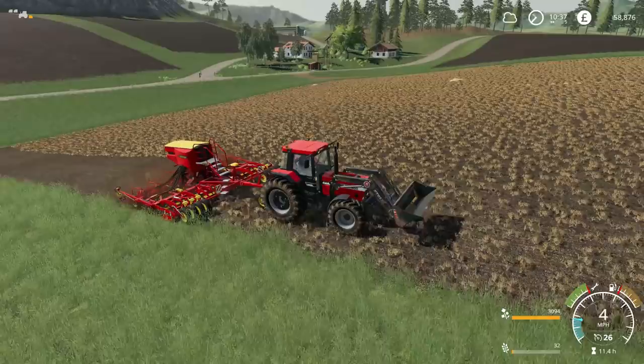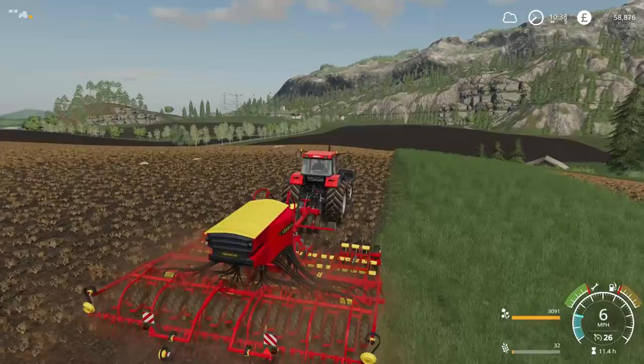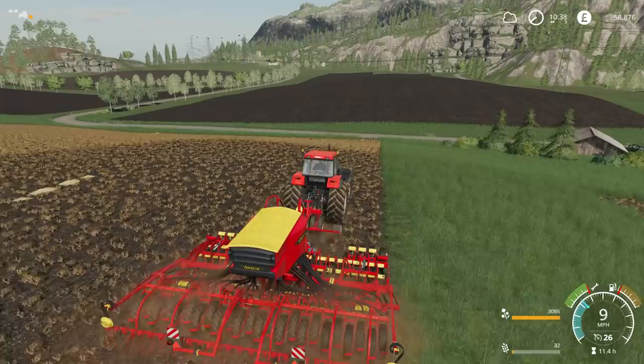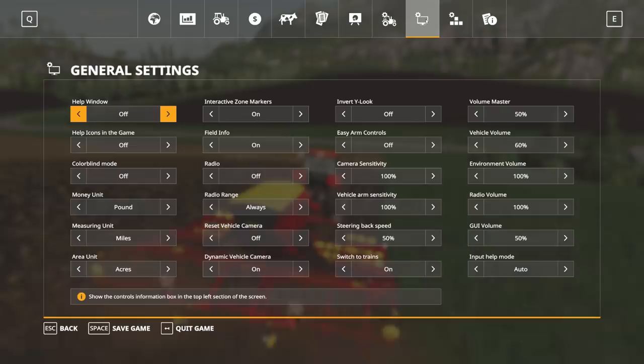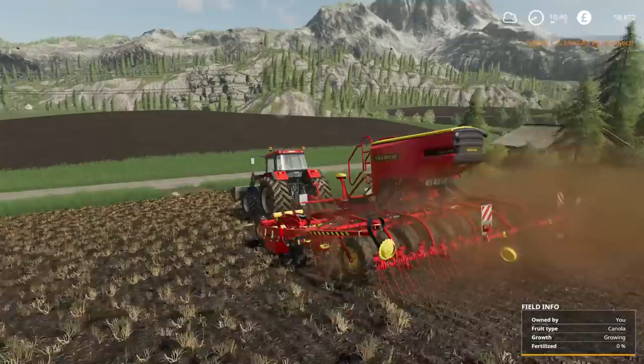Anyway, that is working really well - I am pleased. So we have a new drill, really good news. I don't really understand the horsepower ratings because it seems that you can still run machinery which is rated too high for the tractors. I'm not complaining though - that is a good thing. I suppose it's just the recommended amount and I'm just pushing the machines to their limit. So yeah, that's going to go on a worker now. I need to make sure it's not consuming any extra seed, just what I've given it.